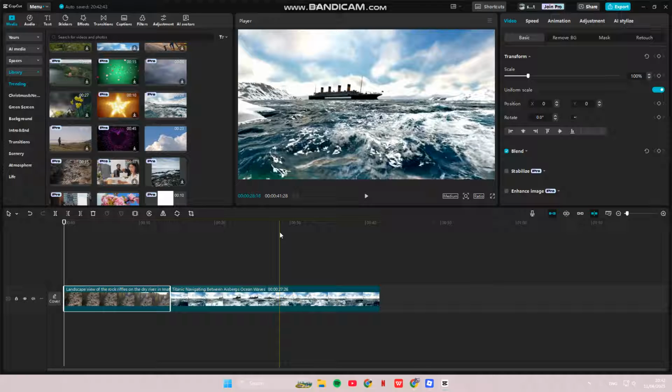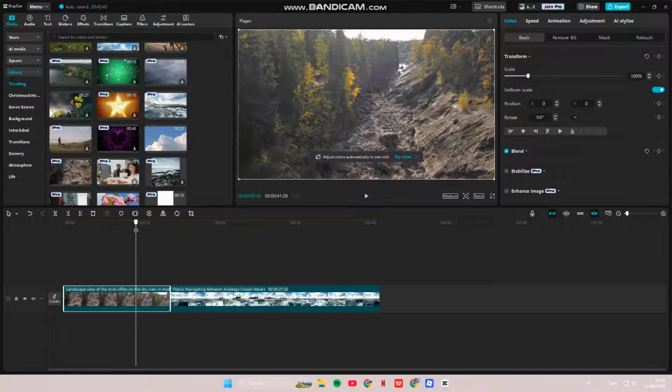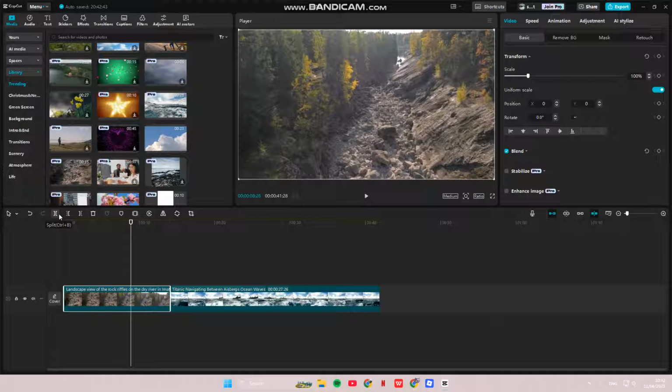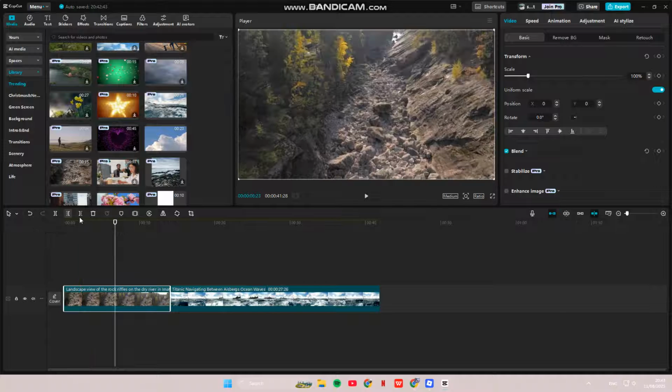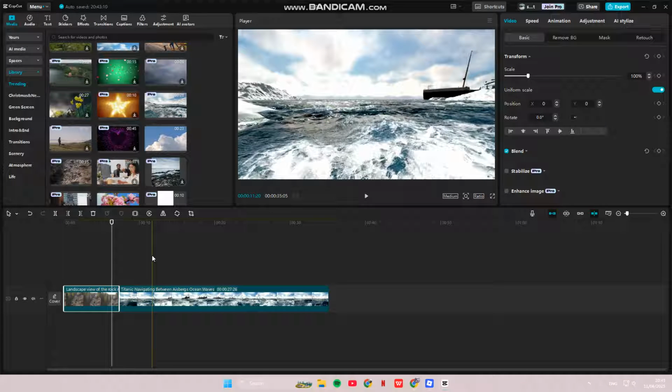Okay, so next, the basic editing. To cut a clip, you can move the playhead to the right spot and hit on split, this one, or you can use the shortcut Control plus B. And if you want to split and delete the left side of your video, you can click on this. If you want to delete the right, you can click on this. Let's say I'm going to delete the left part. As you guys can see, it will automatically split and delete the part that you don't need.